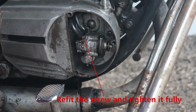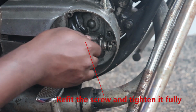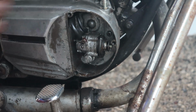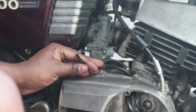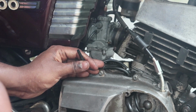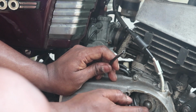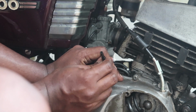Then we would also bleed the air out of the tube. For that, this again would take about 2 to 3 minutes for the oil to come out. So you have to keep the engine running and wait for the oil to come out. What you can do is remove the tube from the pump and see if the oil is coming out of the nozzle. If it is coming out of the nozzle, just refit it, otherwise the pump might need servicing.